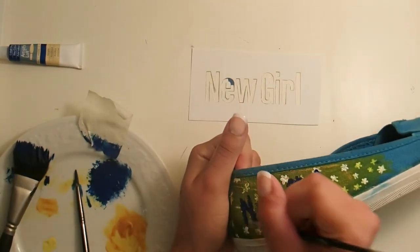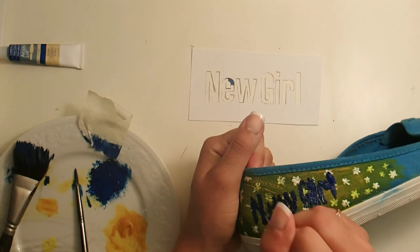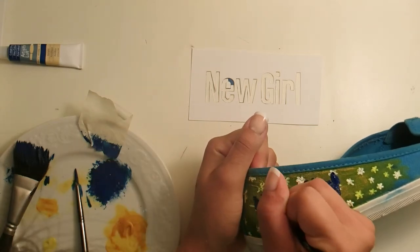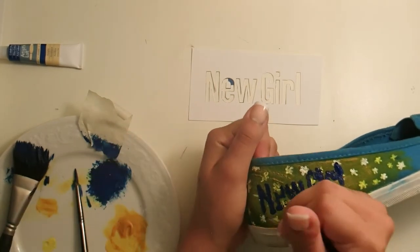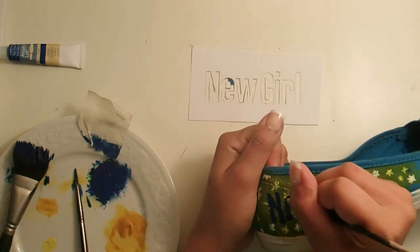And then this is the bigger logo that I did. It was the same process as the first one, but this one worked a little bit better. So you might have better luck doing it with the bigger stencil. I would definitely not recommend to do it with that smaller stencil.